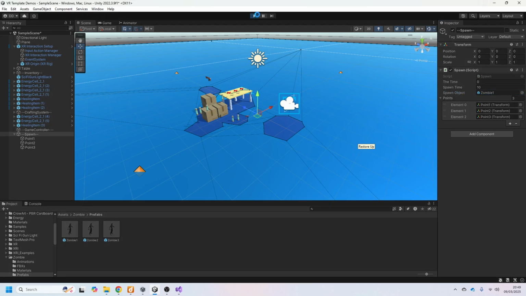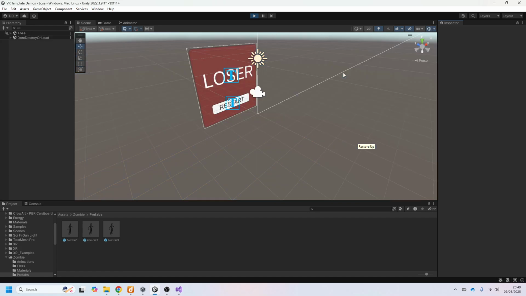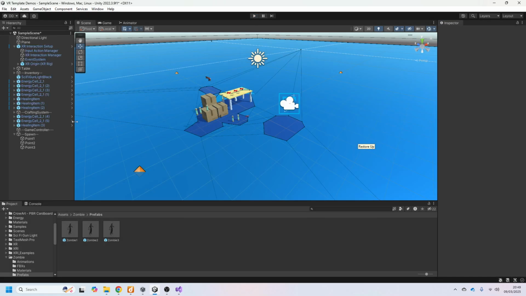Let's see what this now does. I'm just going to watch this from the scene view. Every 10 seconds, let's reduce that down for testing. Every 5 seconds, it should pick one of these points at random. So it could pick the same one again, because remember, that's how random works. And now it's picking those locations and it's moving towards us. Let's pick that one again. And I lost the game because I ran out of time.